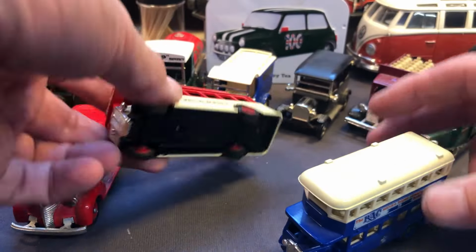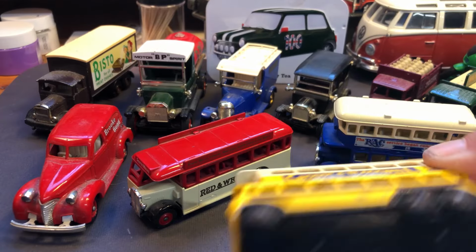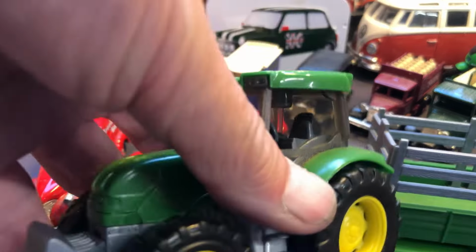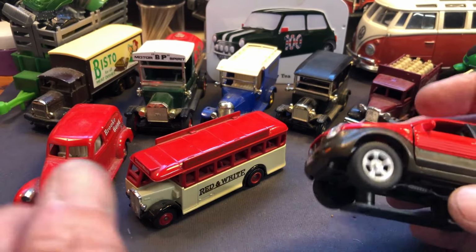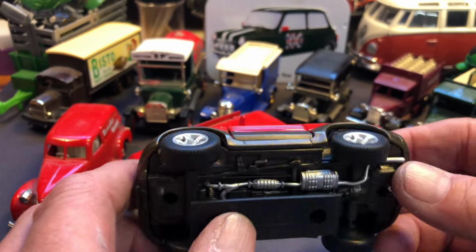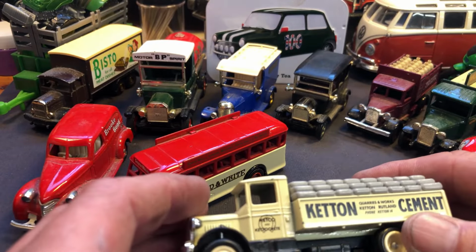Days Gone anyway. Nice little blue bus. That's unusual. Cross and Blackwell. Days Gone. So whip through those. Sorry about that. Then a farm trailer with a tractor. So not too good. It was plastic as well. Then we've got this modern Isuzu, still with its base plate screwed in. Quite nice in the detail. Nothing wrong with that. And then the cement works.